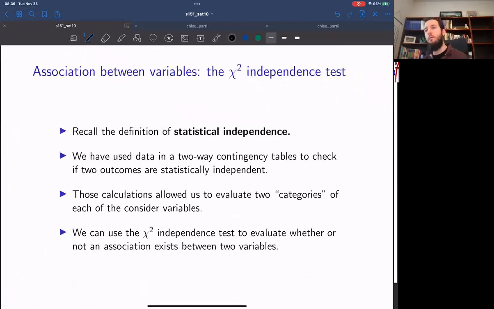Okay, so now what we're going to do is introduce the second type of chi-square test. So we have two chi-square tests. The first test was called the goodness of fit test, and we just went through two illustrations of the goodness of fit test. So the chi-square goodness of fit test can also be thought of as the chi-square test for one qualitative variable. Earlier in the lecture, I said quantitative discrete. That was incorrect. It's one qualitative variable.